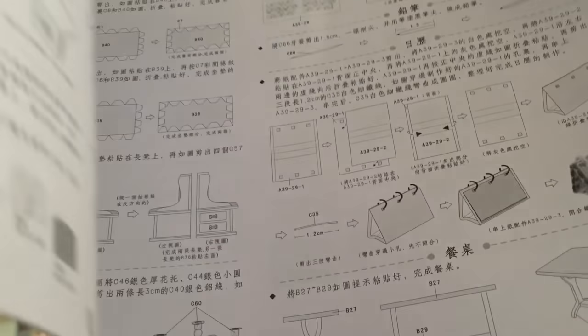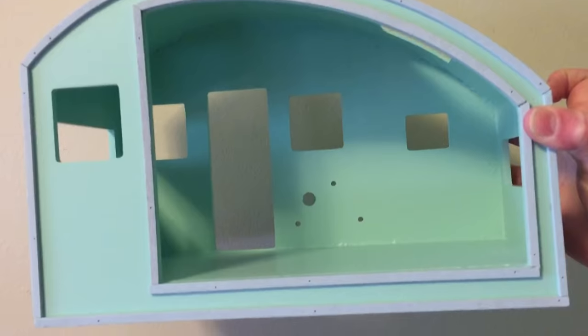It does come with glue. I'm going to use my own glue. This kit also is a music box, which is really cool. There are a lot of steps to this kit and I'm not going to show all of them because this would be an hour-long video. The camper comes already put together, which is fantastic.